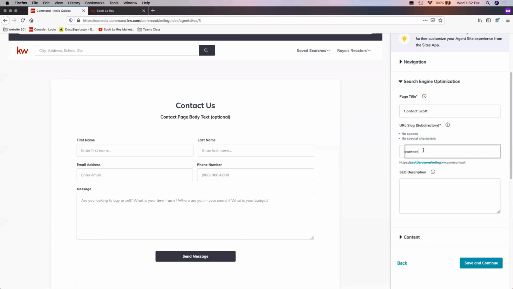And then we have the slug. It's just contact. You guys can make that longer if you'd like. If you want to do contact dash me, you can do whatever you'd like, or Scott. We'll do Scott. For the slug, you'll notice that no spaces or special characters are allowed, but dashes are recognized as a space. So if you guys do have multiple words that you guys are adding, team name or anything along those lines, just use that dash and it will allow you to essentially view it as a space.